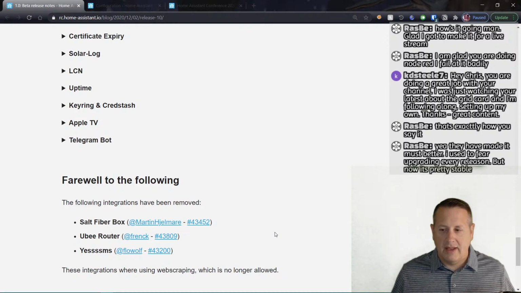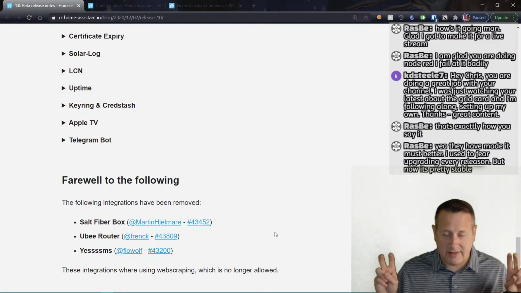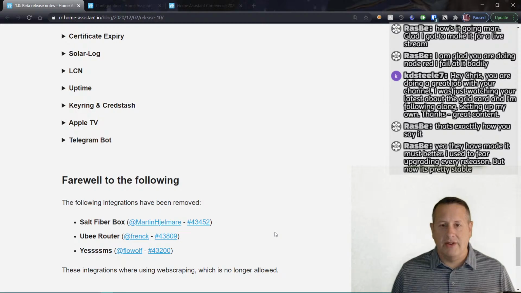But in terms of stability and stuff like that, I can make the argument that I have not had any issues with Home Assistant unless I mess something up. And they've gone so far as to make it somewhat crash proof, meaning that if you mess up a YAML configuration file or you do something weird, in most cases, Home Assistant will still start in a safe mode, right? And then you can roll it back, or you can go into the file and edit what you just messed up and put it back.